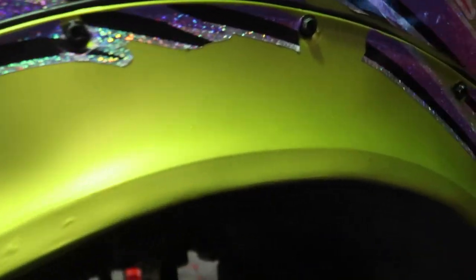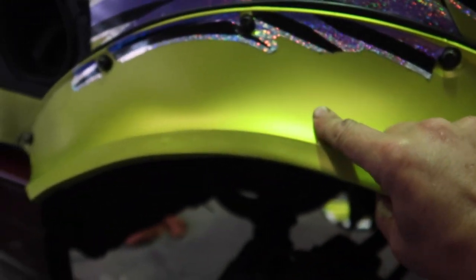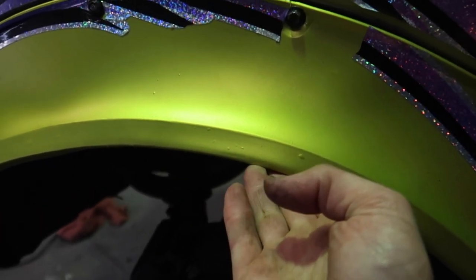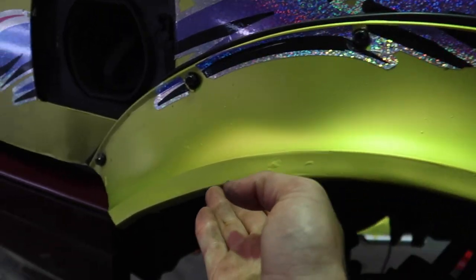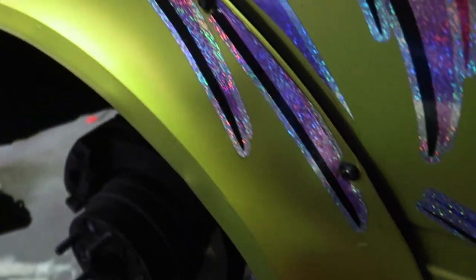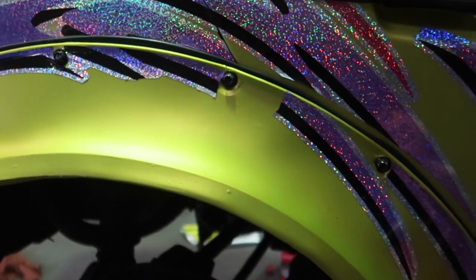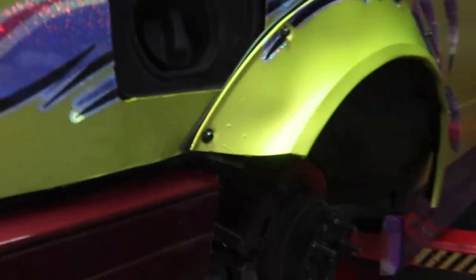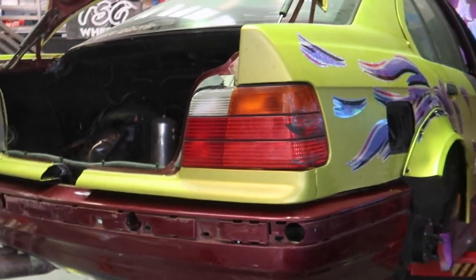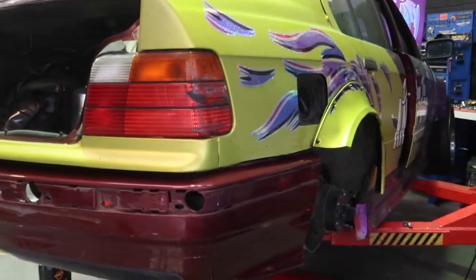So what I did was I put a new one on and I heated it up with a heat gun and pretty much rolled it like you would roll a metal guard on a car. So I pumped it out and it actually worked out pretty well. So I'm kind of stoked about that. So I wrapped that and chucked the wrap on and it looks sick. So very pumped about that because I just want the car to look complete on Friday night, especially in front of the big crowds. You always want the car looking perfect.